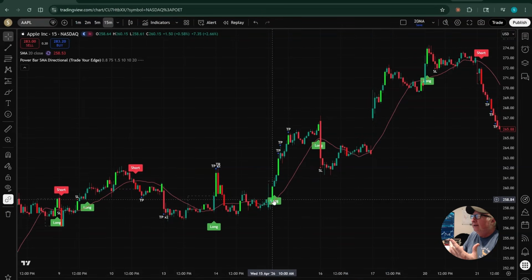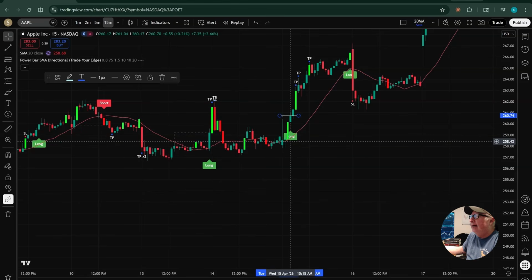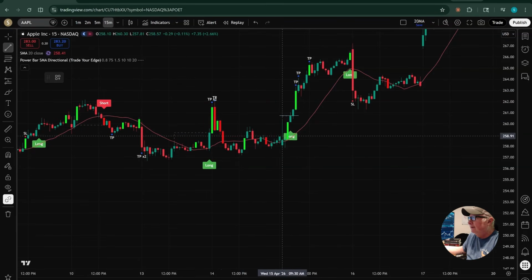I'm going to zoom in on one of these trades just to show you what the power bar looks like. These 2 bars are combined by the indicator, and I would combine these bars as well if I'm doing it just visually. Our one power bar, they begin at the 20. The 20 has begun to slope up. It can be flat, and then the power bar can fire in either direction. But you get the beginning of a slope higher. Entry would be here as this bar closes right here with a stop below down here.